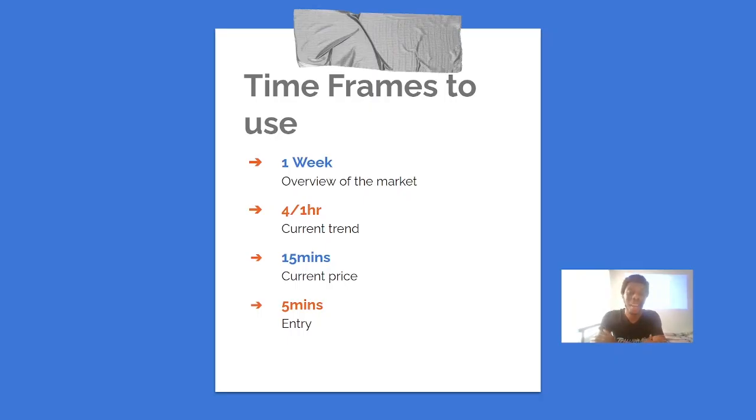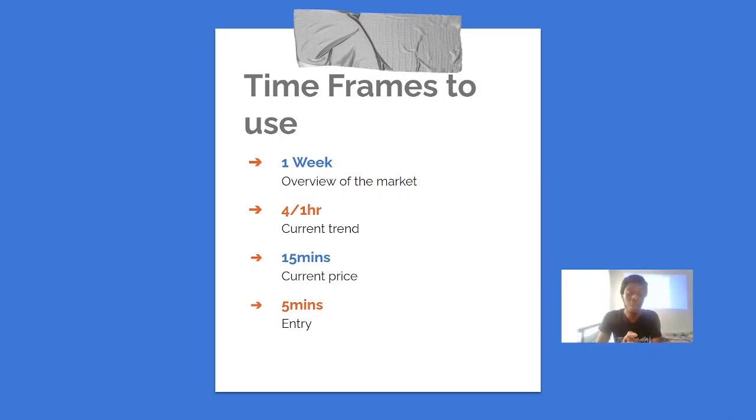Alright, now we got time frames to use. So the first time frame that I would always recommend you set your chart at, obviously you could do 1 month, but mine will start from 1 week. So that's the overall view of the market. That's the current trend, where the market's going, whether it's bullish or whether it's bearish.